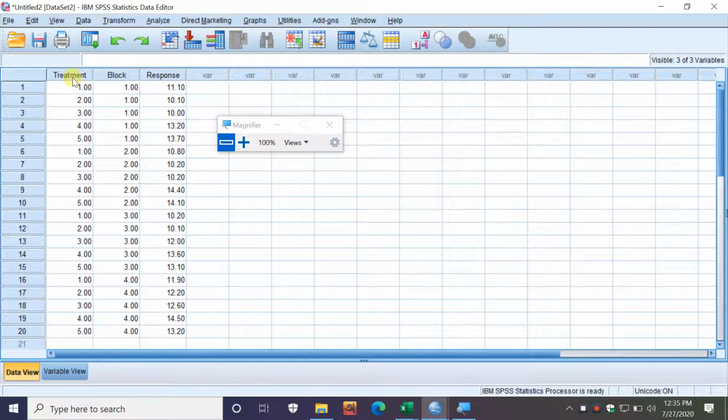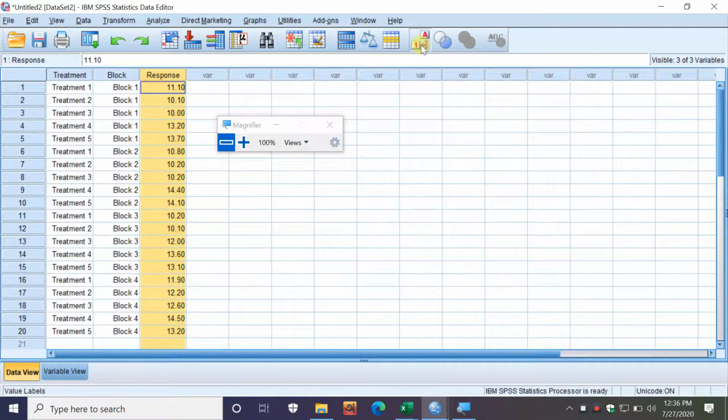So basically the treatment and block are non-numerical variables, because these are text variables, only the treatment name and block name, nothing to do with mathematics, but only the response is mathematical. So every calculation will be made based on this column. The others will be treated as text values. So we can choose which type you want.